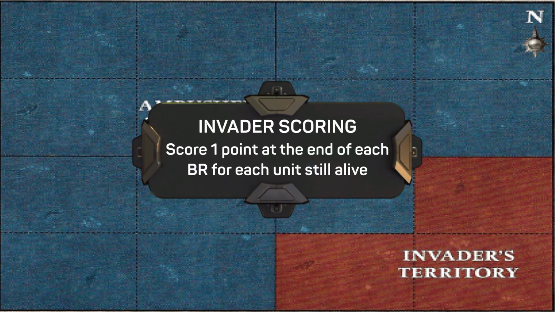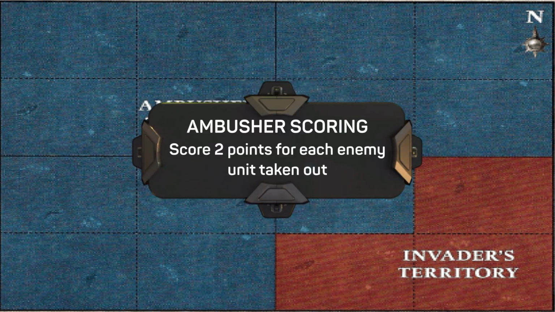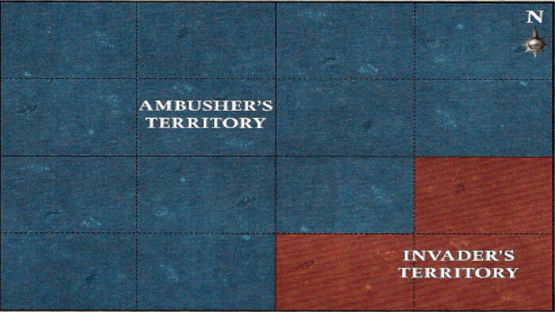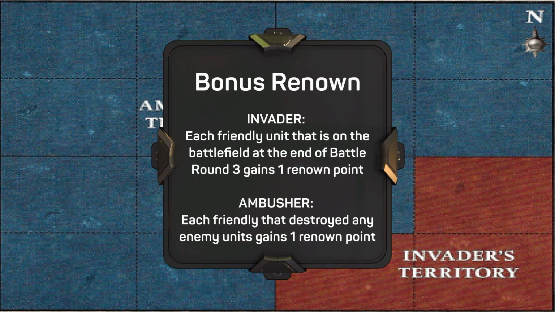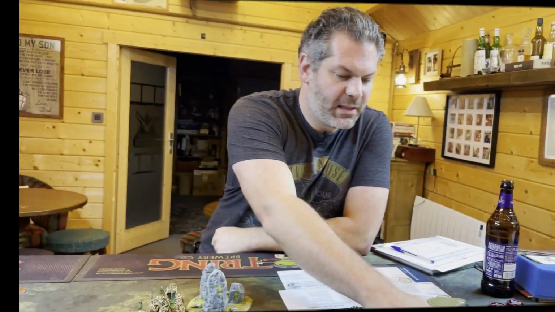At the end of each battle round, the invader scores a number of victory points equal to the number of units in their army that are on the battlefield. Each time a unit in the invader's army is destroyed, the ambusher scores 2 victory points. When the battle ends, the player with the most victory points wins a major victory. If the score is tied, the invader wins a minor victory. The battle lasts for 5 rounds. Bonus renown. For the invader, each friendly unit that is on the battlefield at the end of the 3rd battle round gains 1 renown point, and for the ambusher, each friendly unit that destroyed enemy units during the battle gains 1 renown point. Right, here we go.